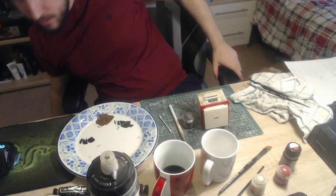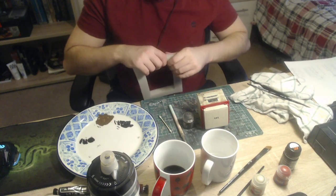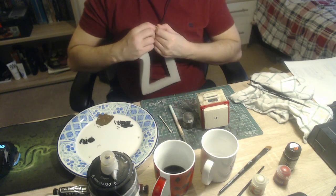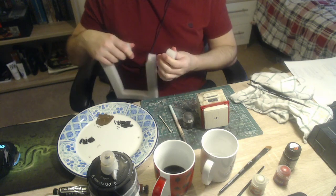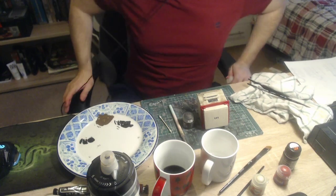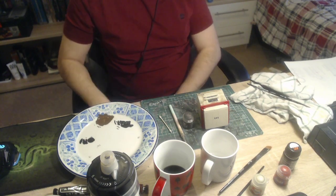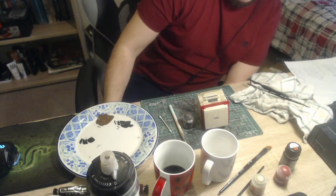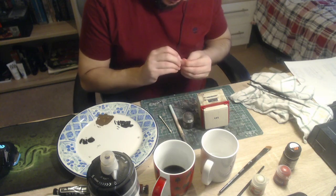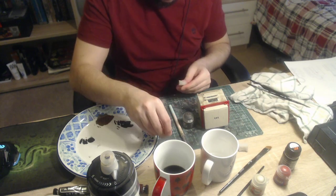And back. So I'm going to try some foam, basically dabbing it on with a bit of this. If that doesn't work, though, I also have some sponge, but I'm hoping this will give finer specks. The sponge might give bigger specks that look less realistic. I think you want them as small as possible, because the smaller they are, the more realistic it looks. But I want to make it look nice and rough.